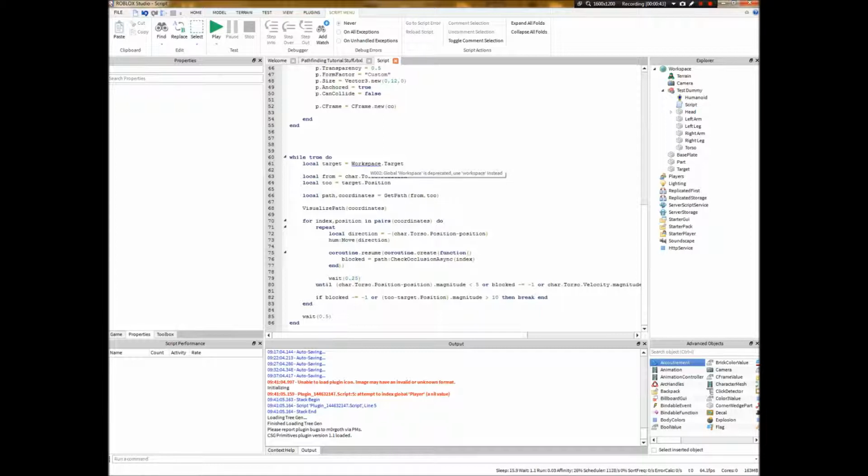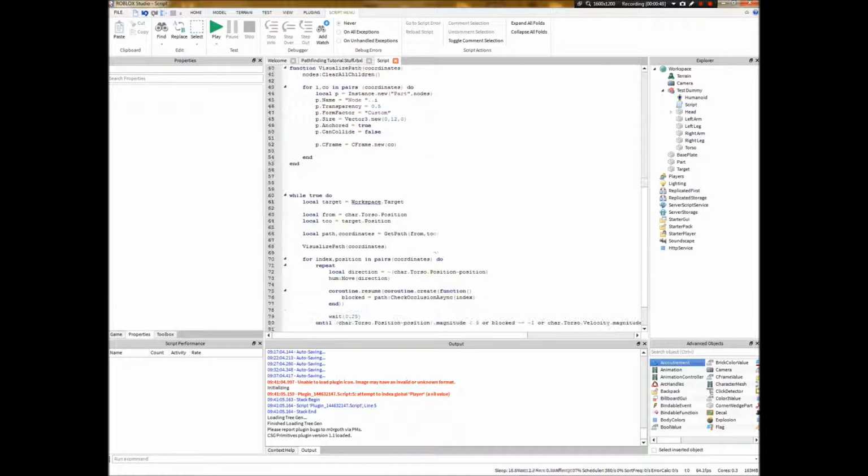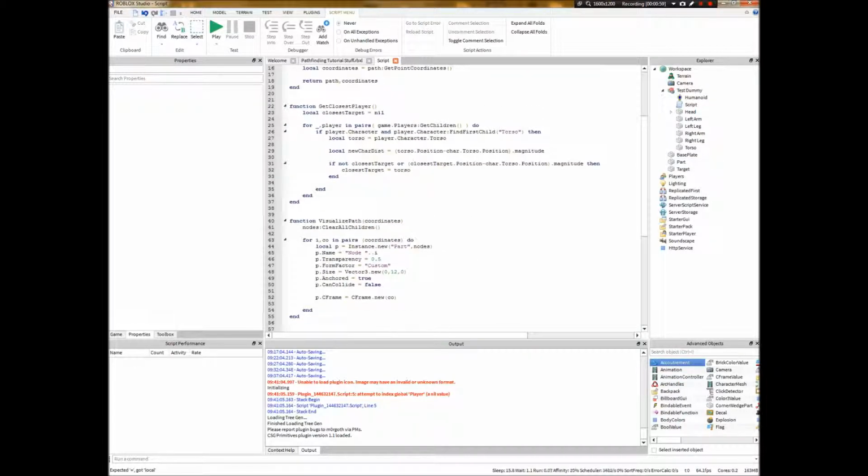We need a player of it as well. Anyway, we'll say getClosestPlayer, or if there isn't a player that I can target. Oops, sorry about that. I nearly forgot.